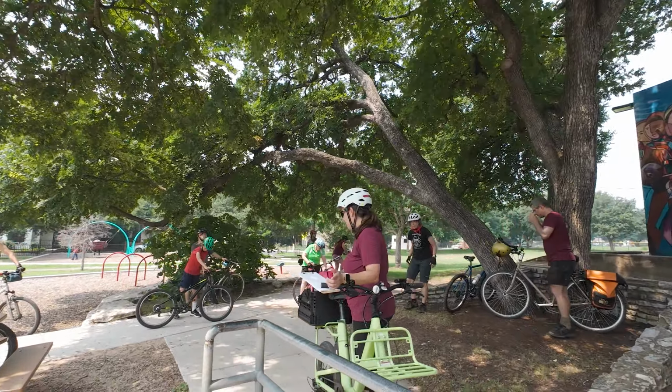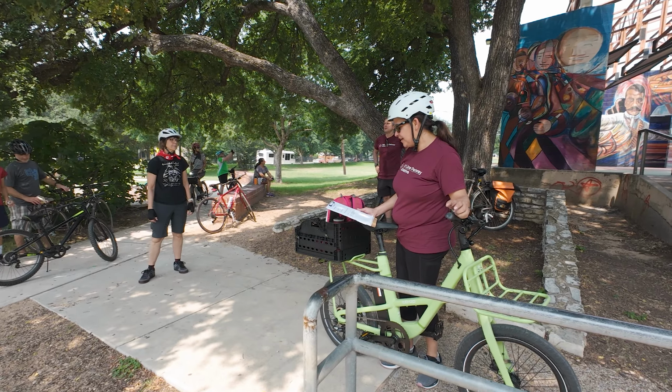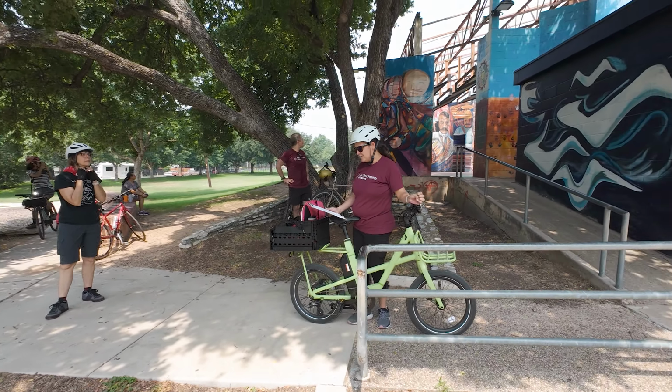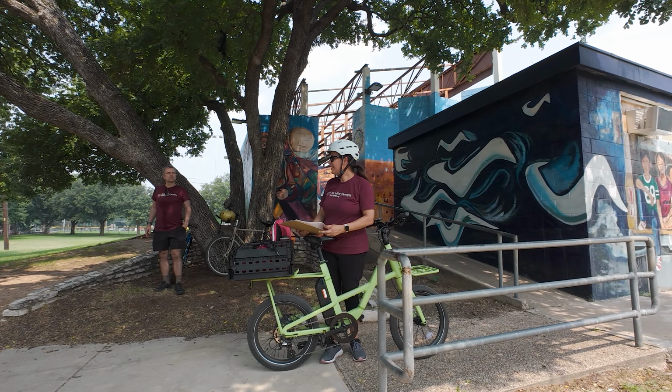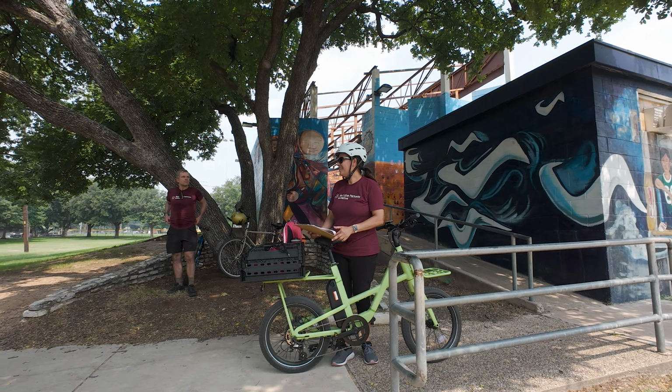This mural is from 1973 by lifelong Austinite Raul Valdez. The mural is inspired by Chicano culture and Mexican history. It includes Aztecs, Spanish conquistadors, the Chicano civil rights movement, and contemporary life. So many of the murals that we're going to see are really from the last two or three years. So it's fun to see something that really dates back in Austin.